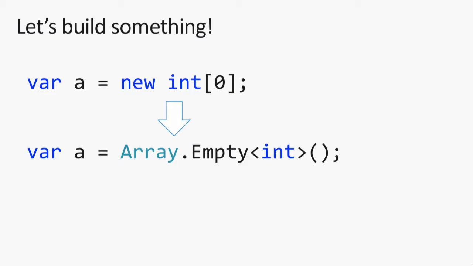But what I want to build is an analyzer that detects when you are newing up a zero-length array. Okay? Zero-length arrays are just an allocation, and every time you have one of these, it's a heap allocation in your application. So in .NET 4.6, we introduced Array.Empty as a helper method, and that allows you to share the same instance among all of these. So I would like to write an analyzer that detects these cases and then offers a fix to change it to Array.Empty. All right.